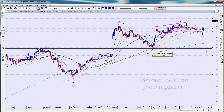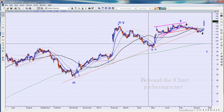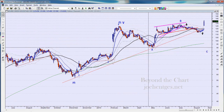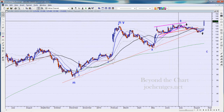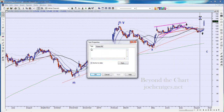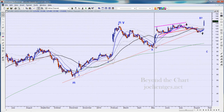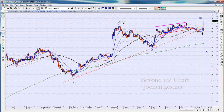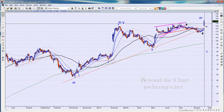And it is a zigzag. And it's just way too shallow to be the only correction that we've got in here. Okay. And so I'm still thinking that we've got some kind of ABC. This could be B. I mean, here's the possibility. I'll look at it again. But right now, here's what I'll do, I'll put a question mark. Okay, so that's what I'm thinking. And we'll look to see, did we get some kind of 1, 2, 3 move in here? We'll see what kind of follow through happens on this move.